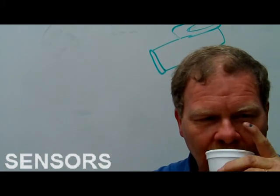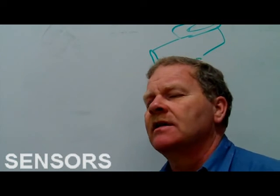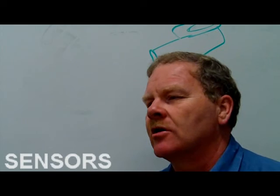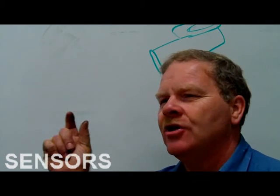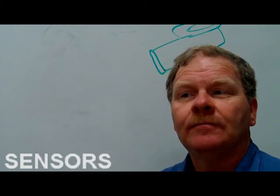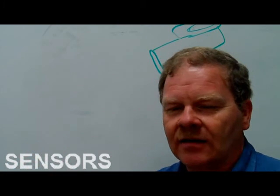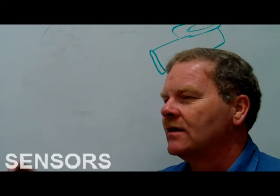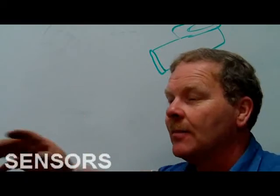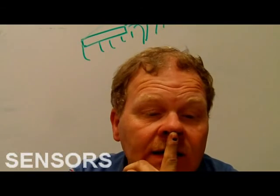All right, now on your GMs, anybody that's ever replaced a computer on one of your older GM cars would know that you got a little centipede chip that you got to pull out of the old PCM and put in the new one. And you got to put it in there the right way. It looks like one of these little black squares on a circuit board, with all them legs coming off.